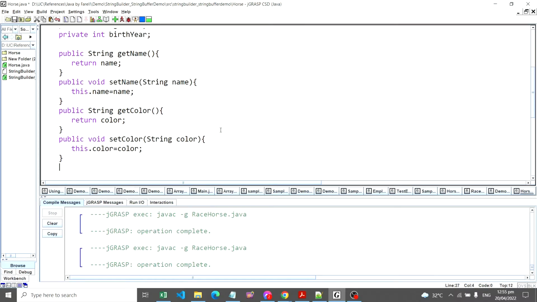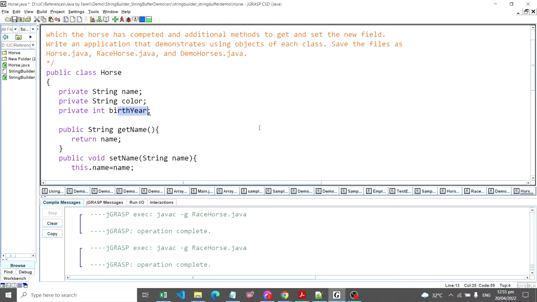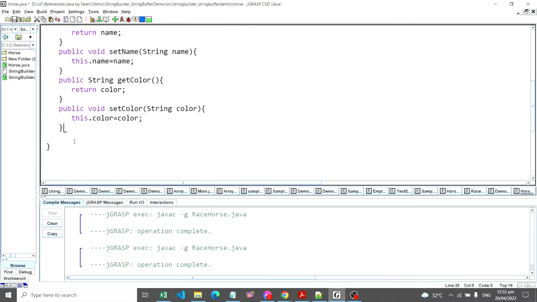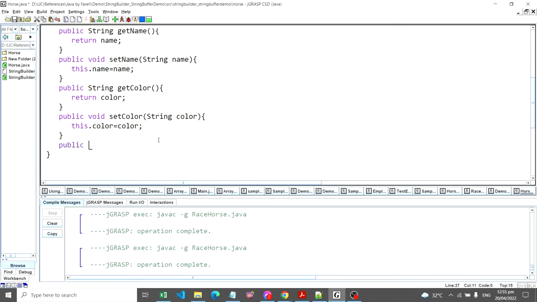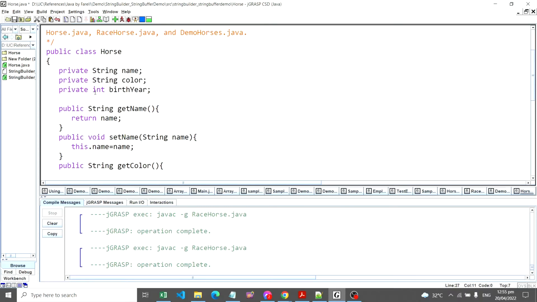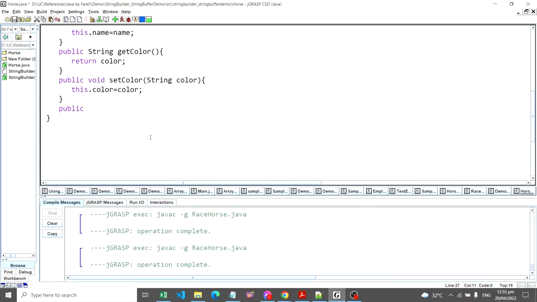Next, the getter and setter for the birth year field name. Okay, for the birth year instance variable, for the getter, we have to use the method return type of integer since we are specifying integer for our birth year. And getBirthYear.